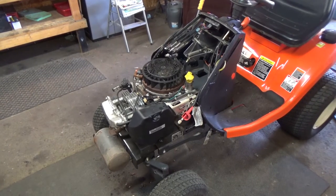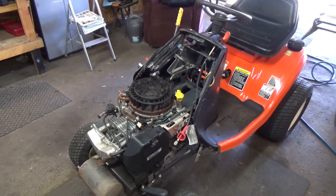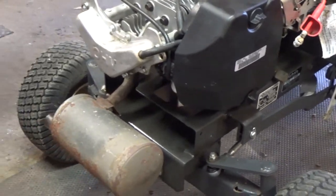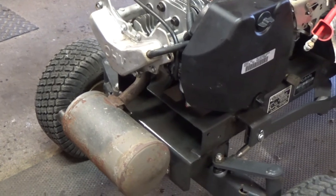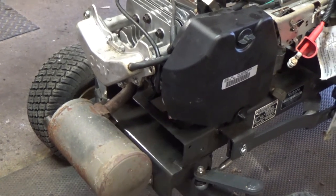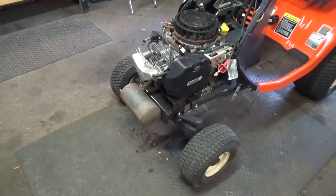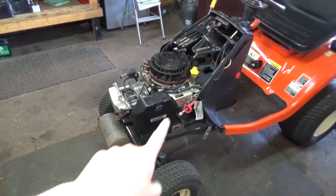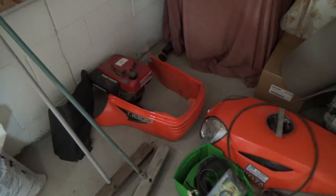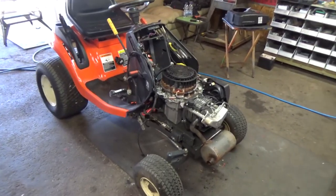So once I know that the engine's running and there's absolutely no issues, then I can get the black shroud for the engine back on. And then I'll have to come under here and put all of our aluminum paneling, I think. It's like noise suppressant baffles. They go up underneath there just to baffle some of the noise. And then there's that cover that goes over the top of the muffler. I'll get that on, and once that's on, then we can go ahead and get our orange front clip and the hood, which I just got back here for now so that it was out of the way. And I could bring it outside, hook up the deck, and this thing's done.